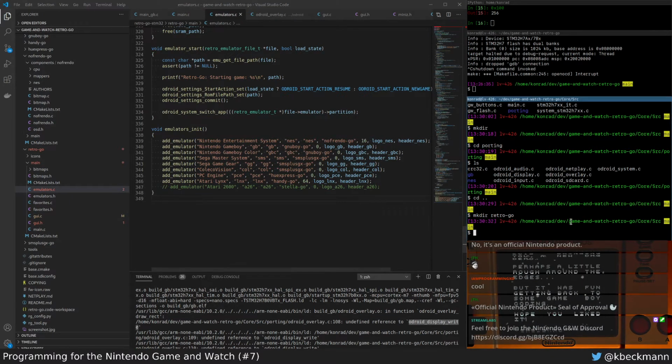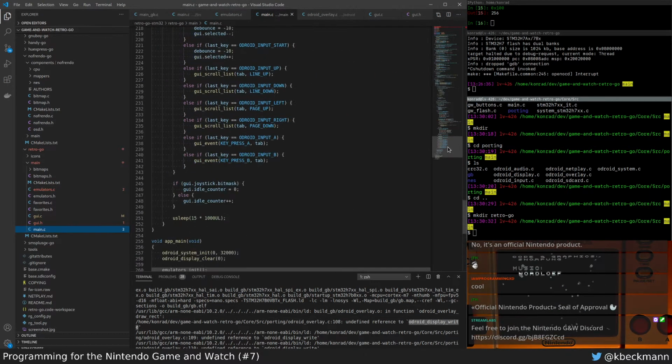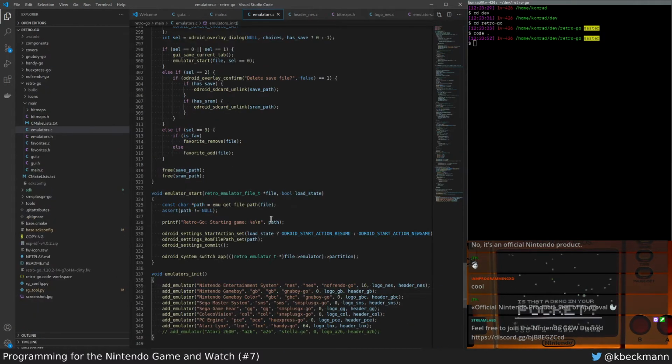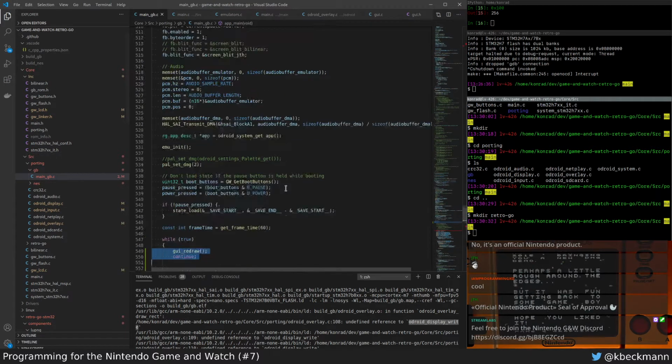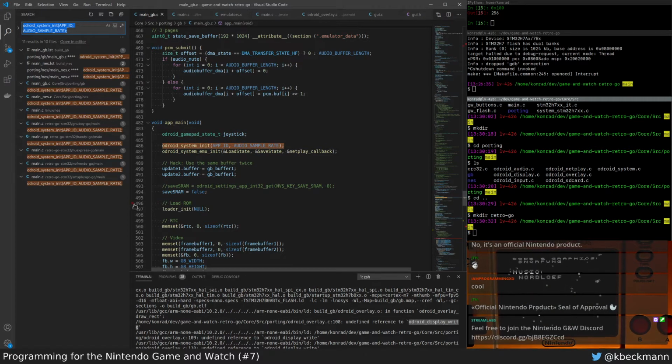And so there we have app main. So I'm trying to figure out how did I end up where I ended up before. So where do we do this? All of the Odroid stuff.